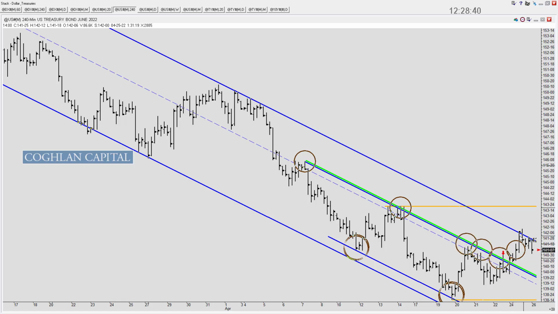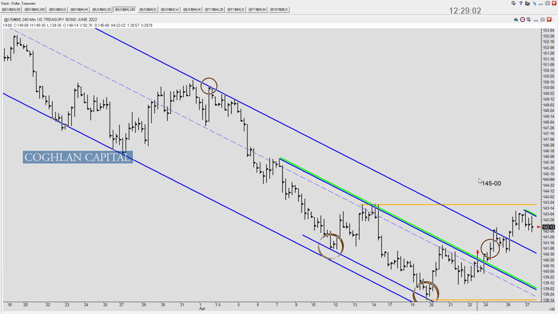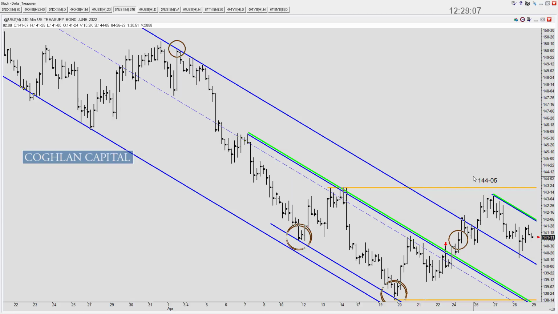So once we push through the ceiling to the upside, that is a bullish event. And again, to reiterate what I said a few minutes ago, it does not mean that we're about to spike to the moon, but it is a bullish event. We could top at the next line, which, by the way, we do top at the next line. Now we take that line out to the upside. This is a bullish event. So even though we're falling on the 27th, 28th of the month, hopefully you're looking at this and saying, yes, we're falling, but it's a bullish event. We are looking for evidence of a turn, or a continued turn back to the upside in treasuries. If we fall, where am I looking for support?